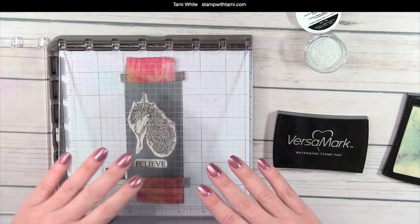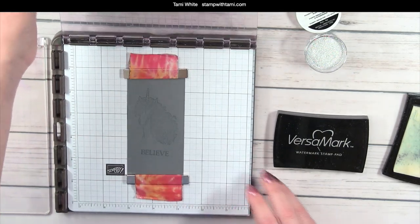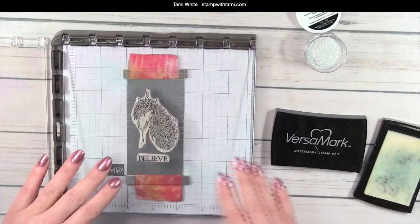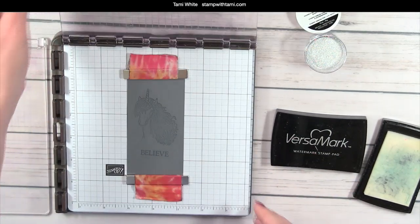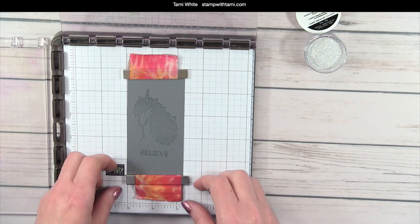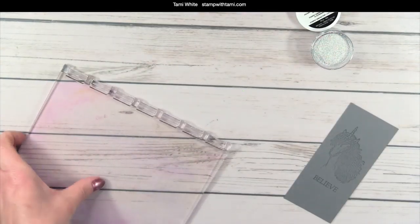The reason why is because we're going to be doing some embossing, and Versamark ink stays wet a little bit longer than our classic ink, and it's great for embossing on. And I feel like I want to get a little bit more, for some reason it looks a little bit light on her head here. Mine's a girl. It's all right if yours are boys, but mine's a girl. And that's another beautiful thing about the Stamparatus. If you didn't like how you stamped something, you can just keep restamping it until it comes out good. All right, so now I'm going to just remove that from the Stamparatus, and we'll just move that out of our way for now.